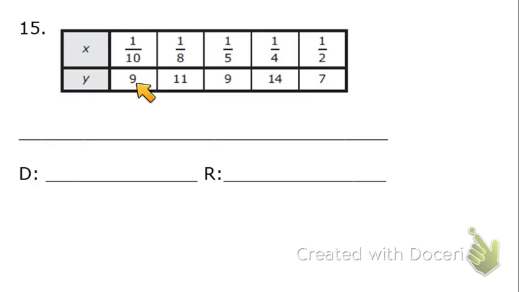Now you're probably panicking. Oh my goodness, they gave us fractions. This is 1/10, 1/8, 1/5, 1/4, and 1/2. All these fractions are all different numbers. 1/2 is not the same as 1/4 nor 1/5. So, does this represent a function? The answer is yes, because x values do not repeat.